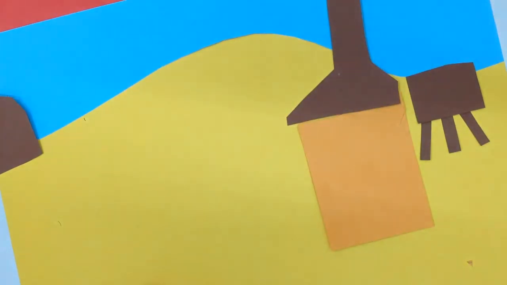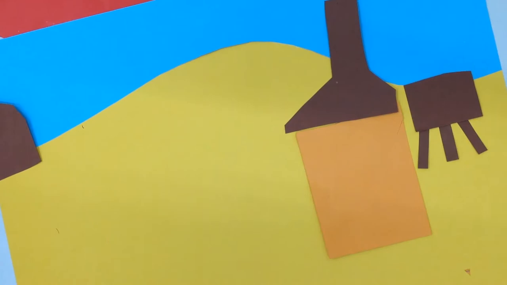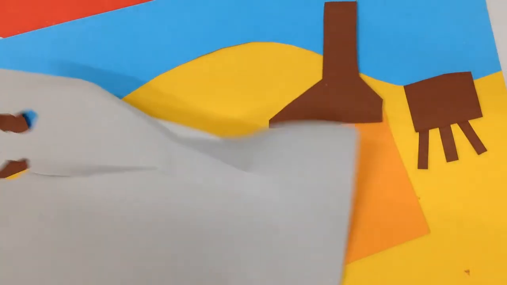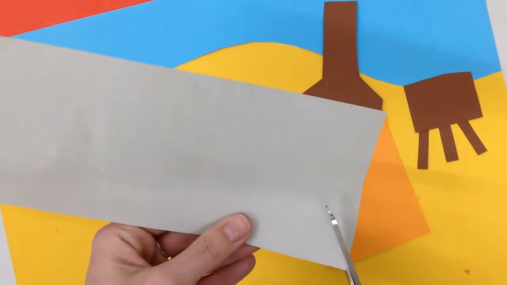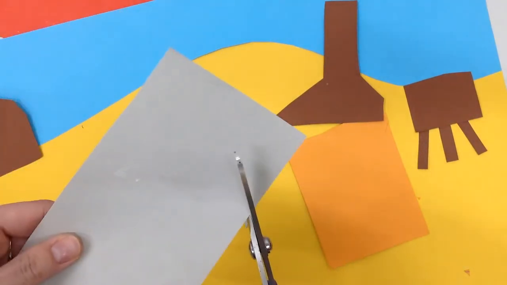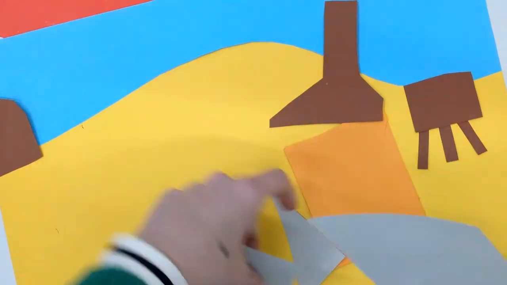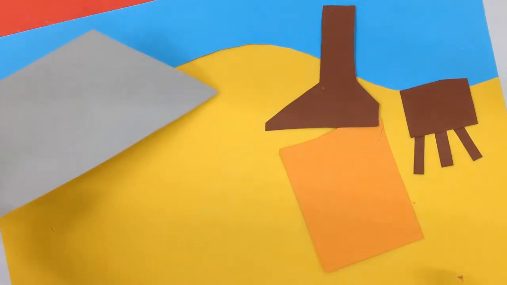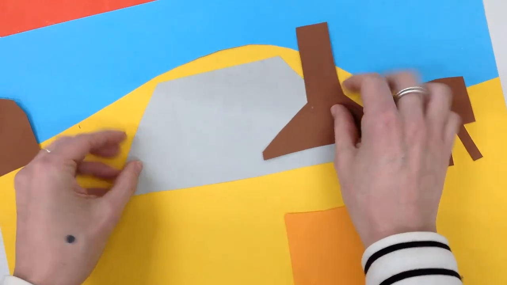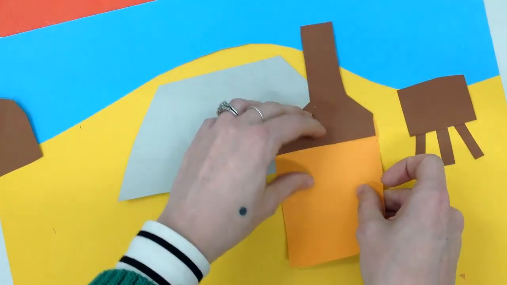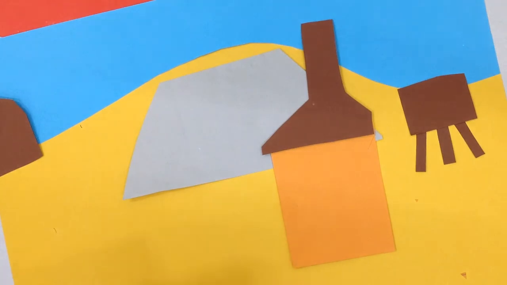And I will put those under there. They're probably a little bit long, I can wriggle them up. There we go, I've got my water tank. Now I want to create the roof of my building, and it's a little bit of a tricky shape. I'm actually going to simplify it a little bit by just cutting out a large, slim line rectangle to start with, and just making it a triangular shape kind of like this. So this part will actually go behind slightly, the water tank, I mean the chimney here. If I look here it should be hanging out there a little bit more, but it's not, but don't stress.